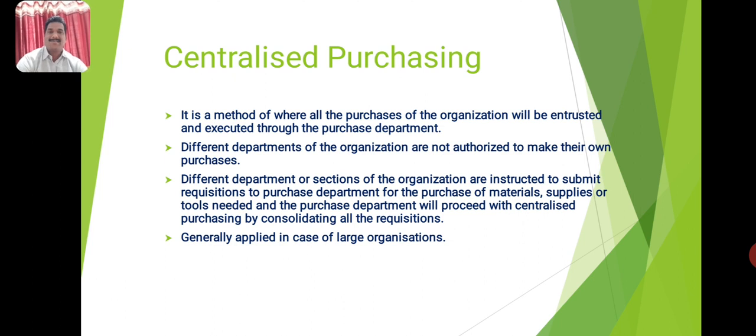In an organization there may be two or more, or five or six, production departments engaged in the production of various products. And all these production departments will need materials. But under centralized purchasing, all these departments are instructed to give their requirements to the purchase department, and the purchase department is the sole authority to make purchases for all these departments. That is, each department is not in a position to make its own purchase orders. So purchasing is centralized in the purchasing department.